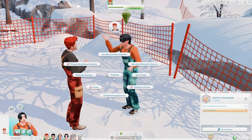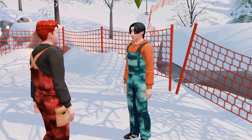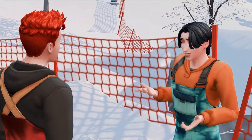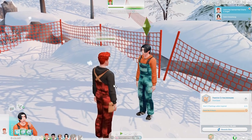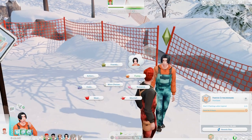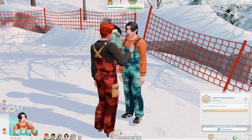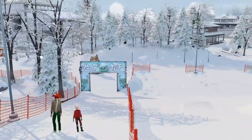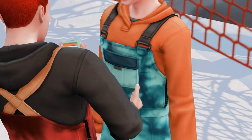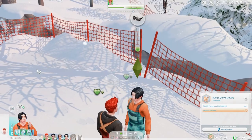Maybe I give him a little bit of a flirt and see. Let's see if, ask if he's single. He's probably like, hey dude, are you single? He is single. Here, let's hit, he responded pretty good to that. Let's compliment his appearance. Oh my god. Cameron just keeps going. She's so sad because her dad died, but she's just skiing away. Compliment the appearance. Oh, he's excited to get our phone number, even though we literally live together. Oh, he liked it.